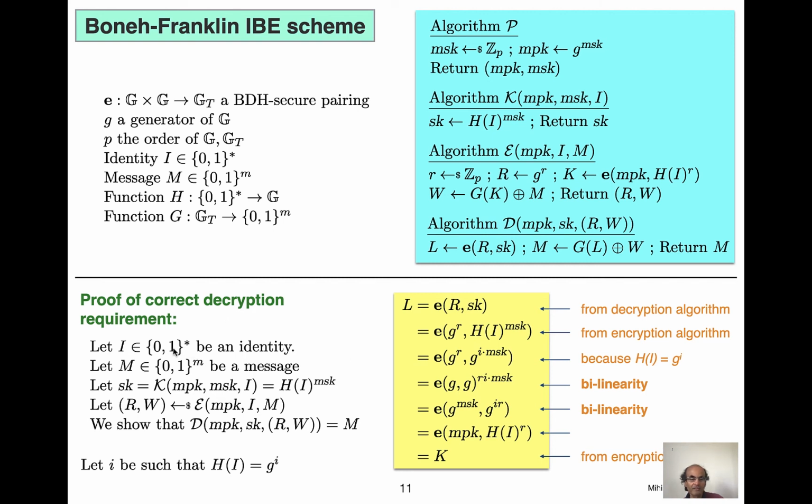So we've shown that if you have some identity and some message and generate the secret key correctly for that identity, and then if you produce a ciphertext by encrypting towards that identity a message M and decrypt under this secret key, you will indeed recover the message. Okay. So here, in summary, it takes some time maybe to work through the details and play with the math, but we've seen how the magic of pairings lends itself quite elegantly to the creation of an identity-based encryption scheme.